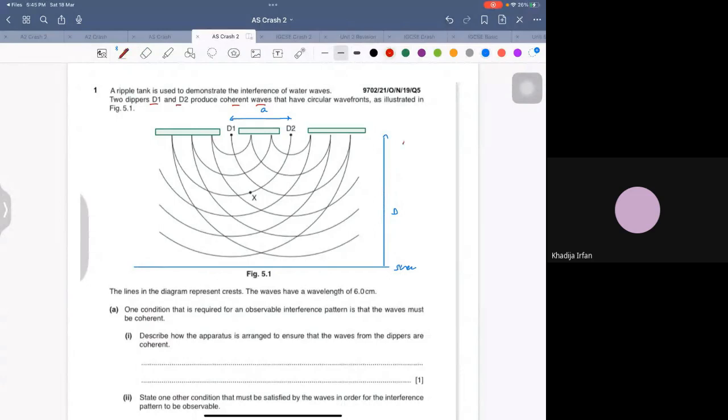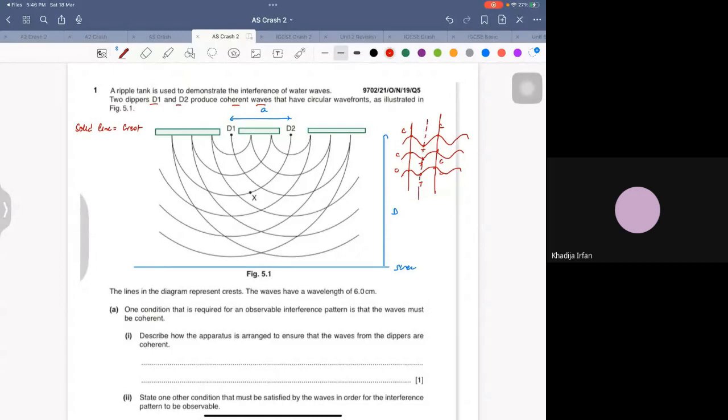When you create waves like this and you draw wavefronts, to draw wavefronts you connect the crests of a wave together. You guys agree? That means the solid line will represent a crest. And if I draw troughs, which are in the middle of crests, like this is also crest, crest, crest, there will be a solid line. But for the trough, we can draw a dotted line. Do you guys understand?